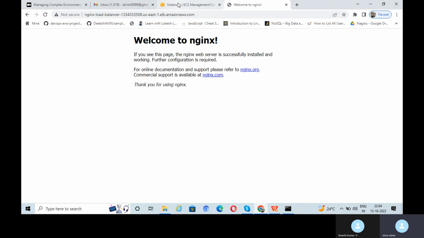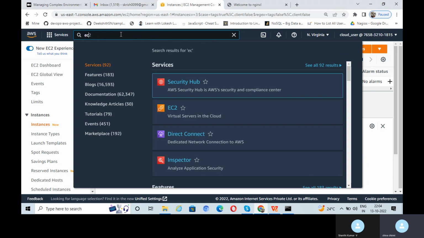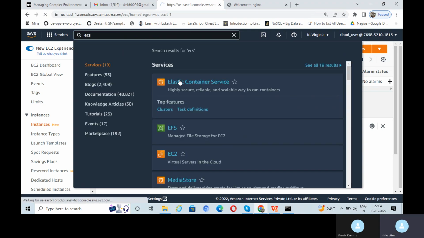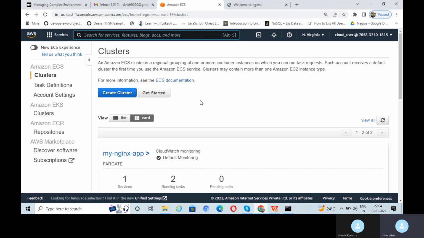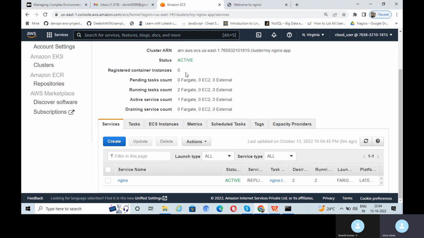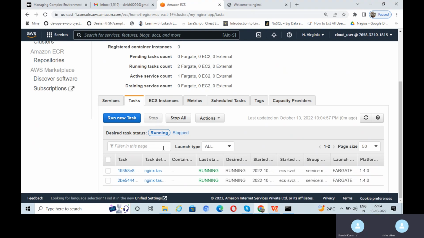Okay, let's go to our ECS also. We will verify the container services. Yeah, this is our NGINX app container. Our NGINX service status is active. Yeah, it is running.